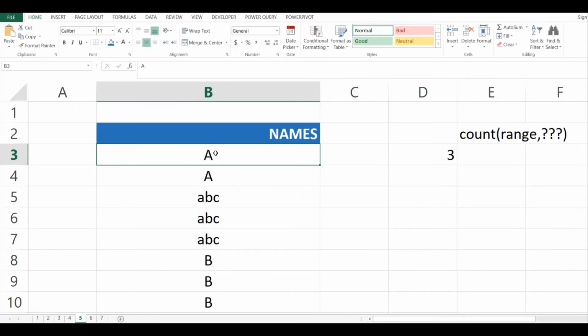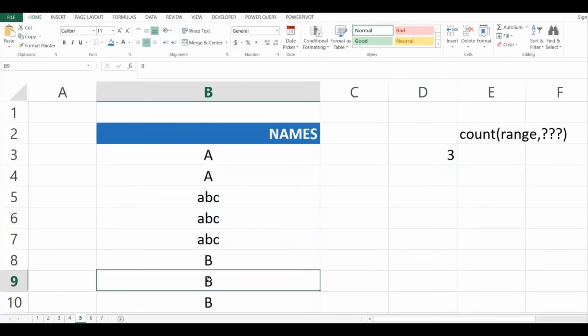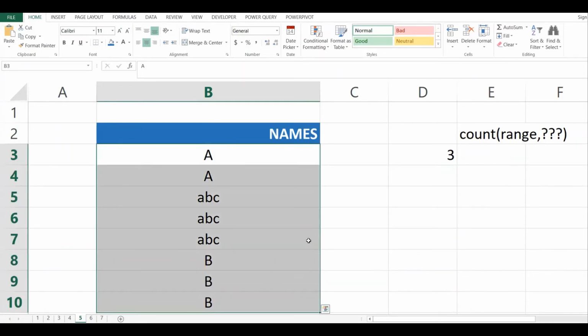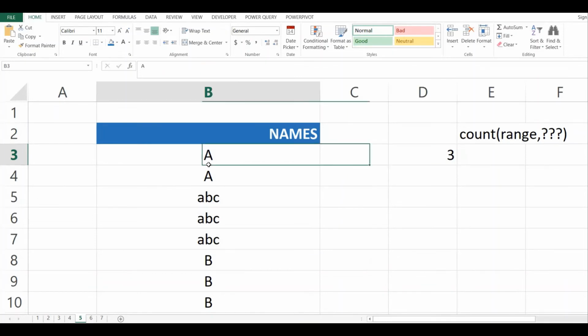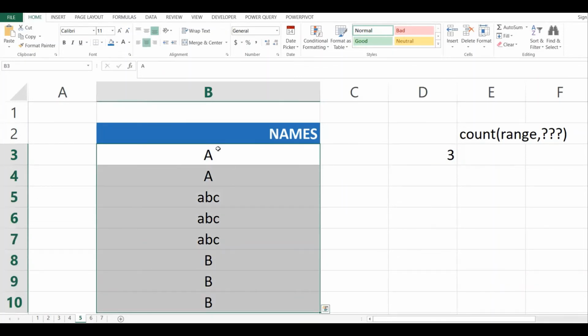So this is one, this is one, this is two, this is two. You can have a scenario where you say, I want to count all the values in this range which have one character. Or I want to count all values in this range which have two characters.